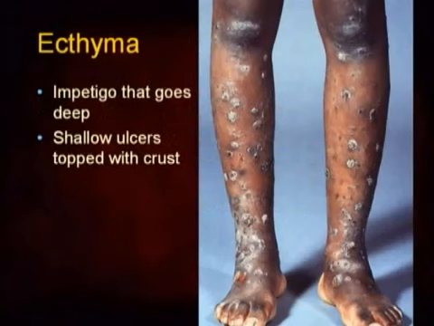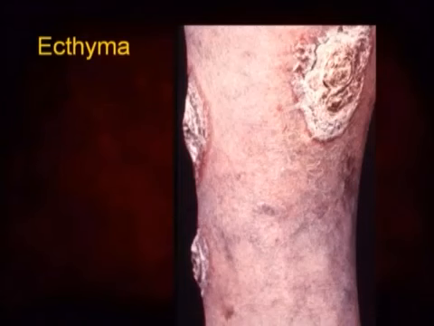Ecthyma is sort of similar to impetigo, but this is a deeper infection. So this causes shallow ulcerations that have a very thick crust right on the surface, common to see on the distal part of the lower legs like we're looking at in this patient, and classically described as having this really thick sort of shell-like crust on the surface here. So here again a closer appearance of ecthyma with a superficial ulceration and a thick crust, and this really does look kind of like a seashell right there on the surface.